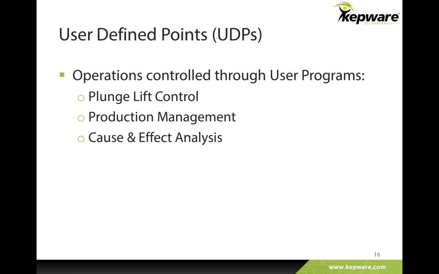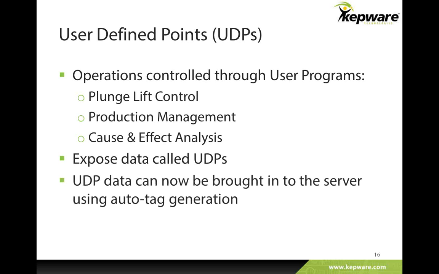So in these Fisher-Rock Plus devices, you can program the device with user programs to do things like punch list control or cause and effect analysis. And these user programs expose data through something called user-defined points. So it's just this configurable address space in the device. And so now we can bring that data into the server. Before we couldn't, but now we can bring that customized program data into the server using auto tag generation. So you just ping the device, say, give me what you have, and we'll suck that back in.